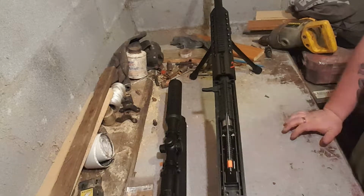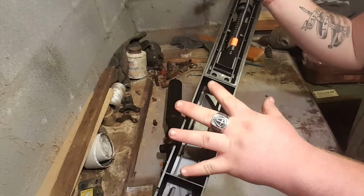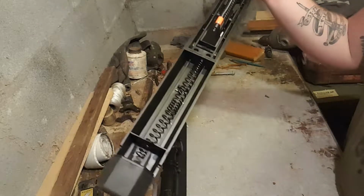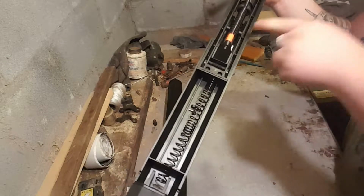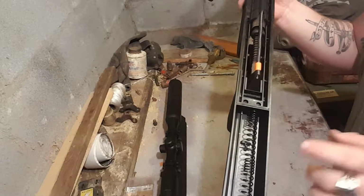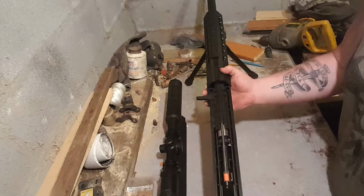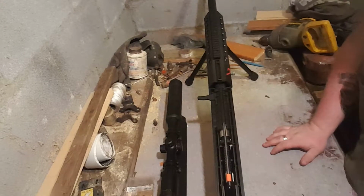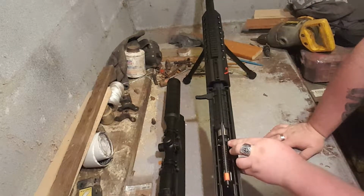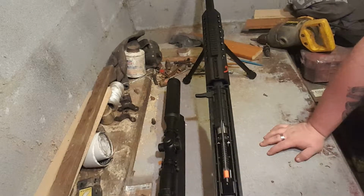And I kind of use this back space right here. There's 5 or 6 inches of space. I hold the spring in there just in case something happens. If this spring for some reason breaks or fails, I can take the top off and put the better spring in it. It would have blow by, but the spring would work at least. Hopefully before too long I'm going to buy an upgraded piston for it so I can put the faster spring in it.